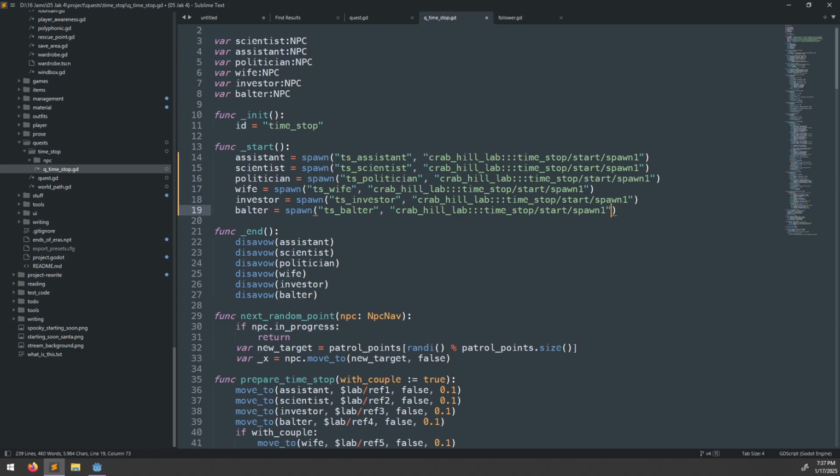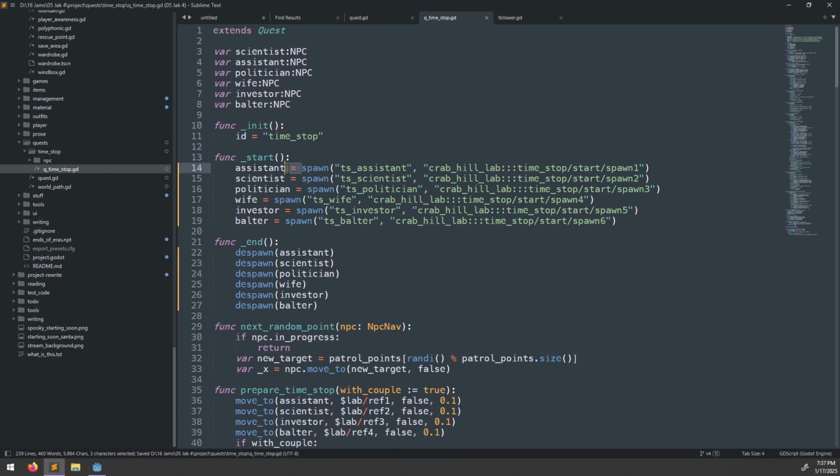So a lot of boilerplate here. Sadly, most of it is necessary for the more complicated stuff. I'll eventually have some sort of secondary function. And then we can just do these spawn, these NPCs here.